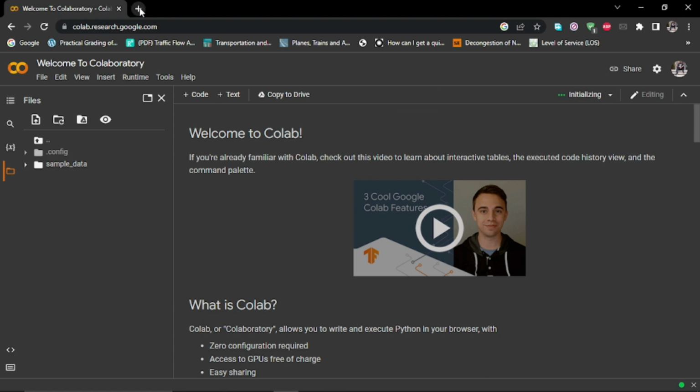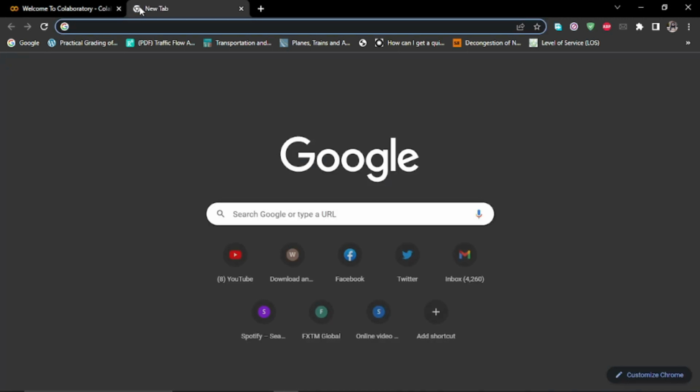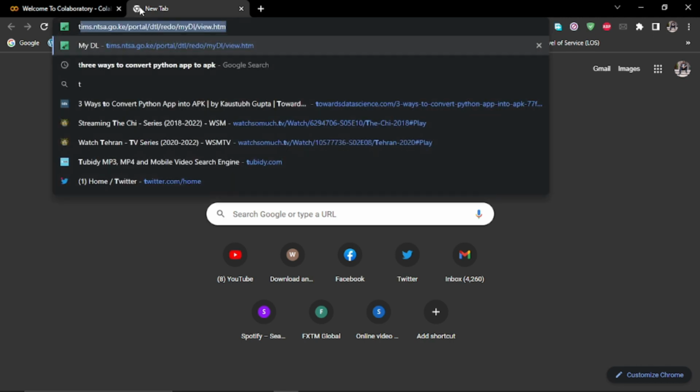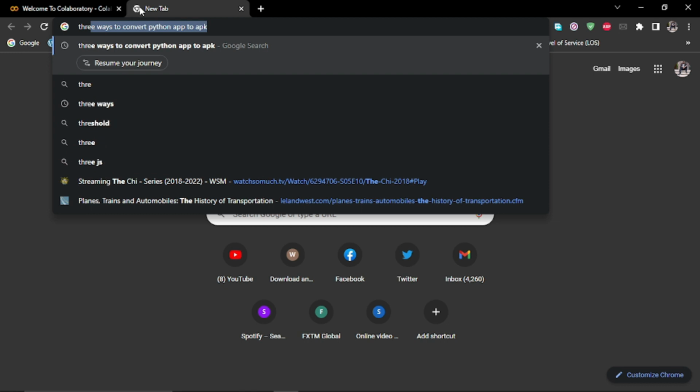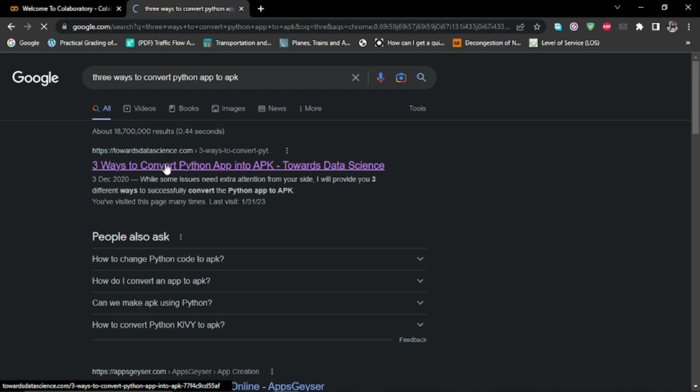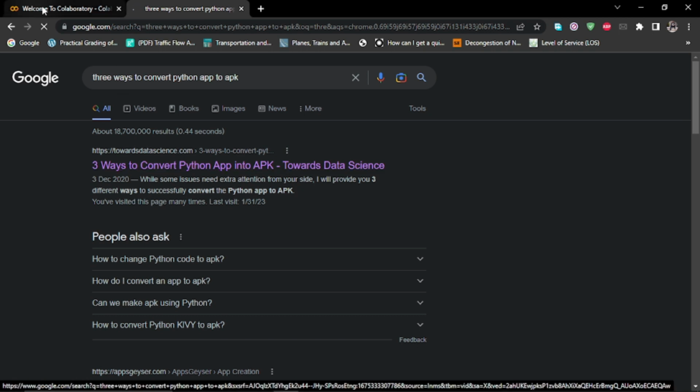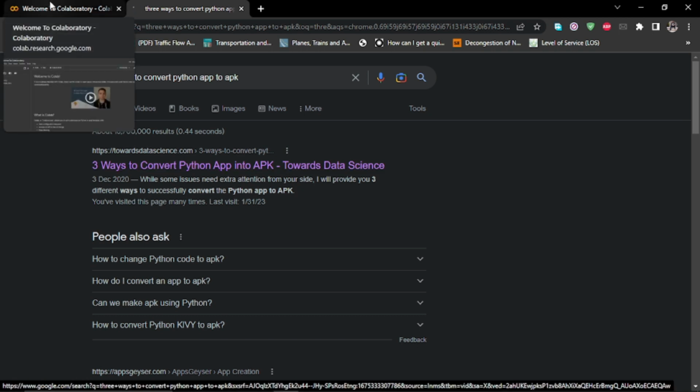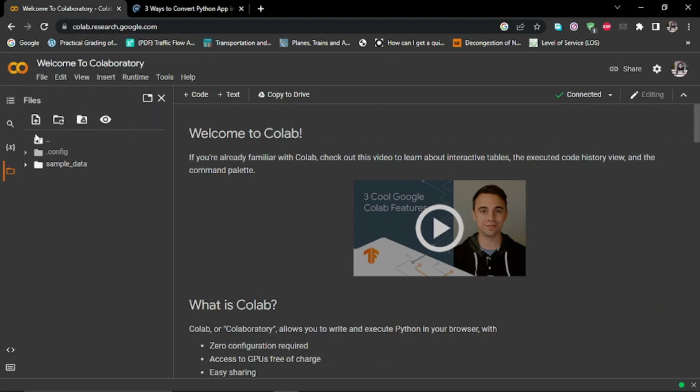While it's connecting, there are some functions that we need to run on Google Colab, so just type "3 ways to convert Python application to APK." We switch back to our Google Colab tab. You see it has connected.